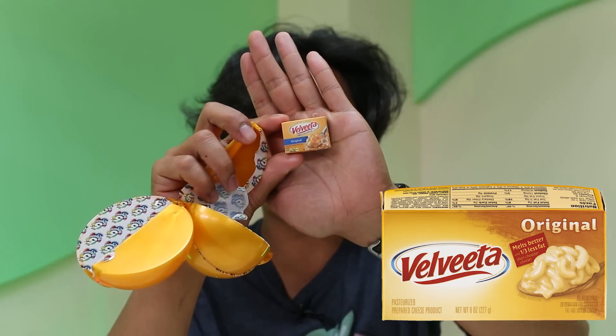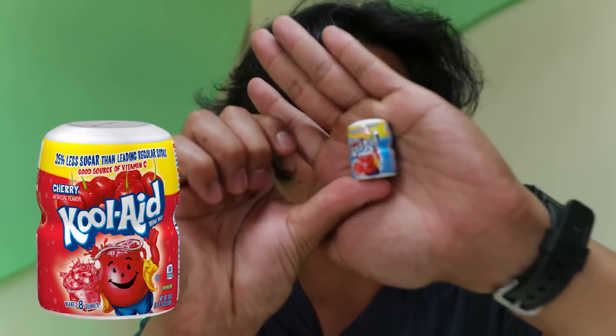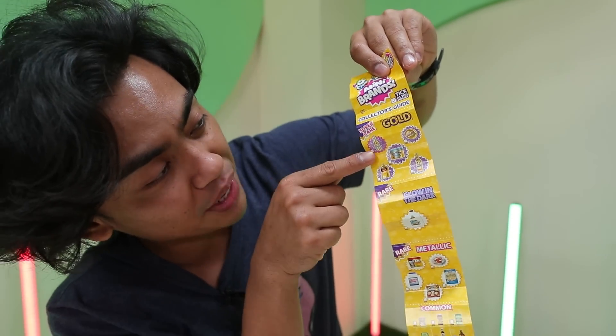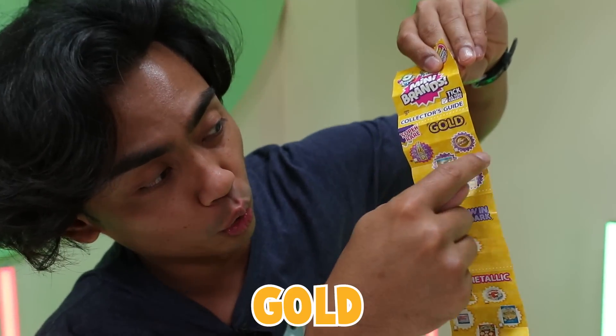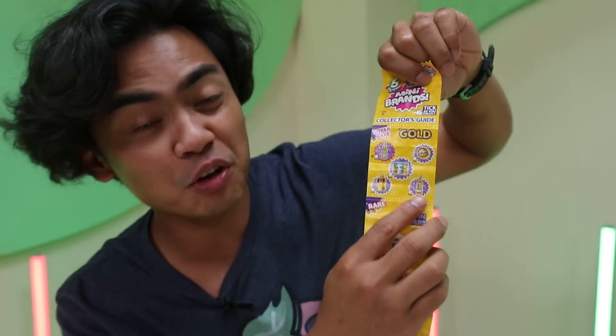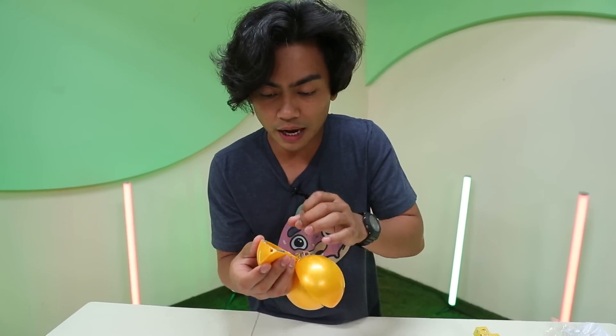Bacon, Velveeta cheese, lightly salted almonds, Kool-Aid, relish. As you can see it comes with a huge list. The very best thing you can get is anything gold — golden ketchup, golden cheese, golden almonds, golden A1 sauce. Each one of these costs $1,000. We're gonna do our best to get one.